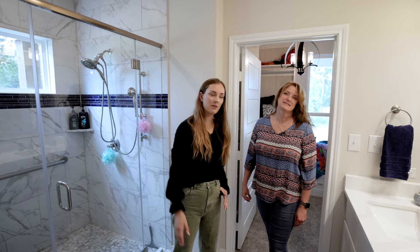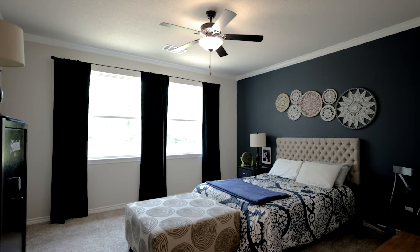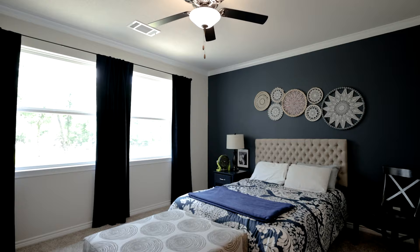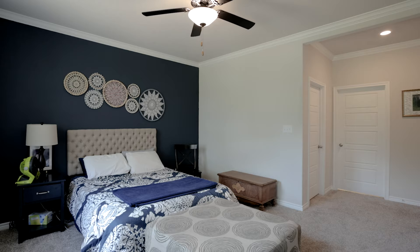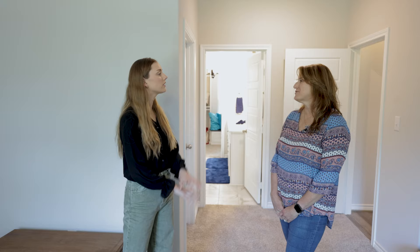Right through here we've got your bedroom. We've got carpet in here — I love that. I am a carpet girl — I love the feel of carpet when I get out of bed in the morning. We don't have a lot of carpet because we do have a lot of dogs, but this was a must for me. This is your sanctuary — you get what you want in here.